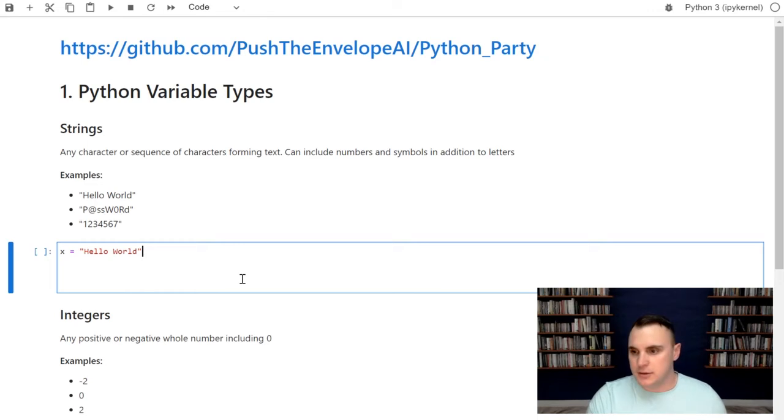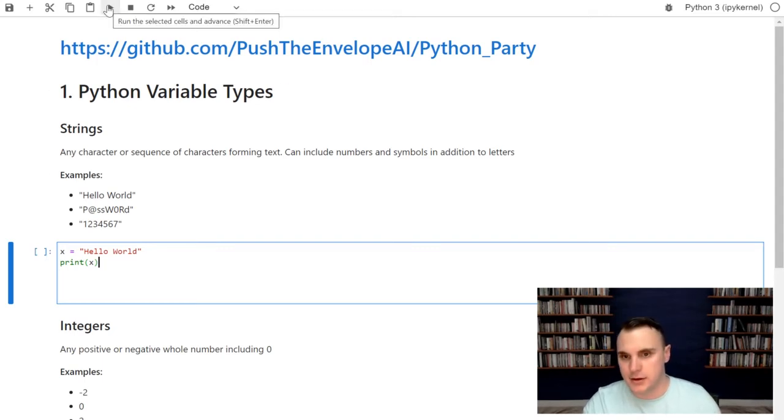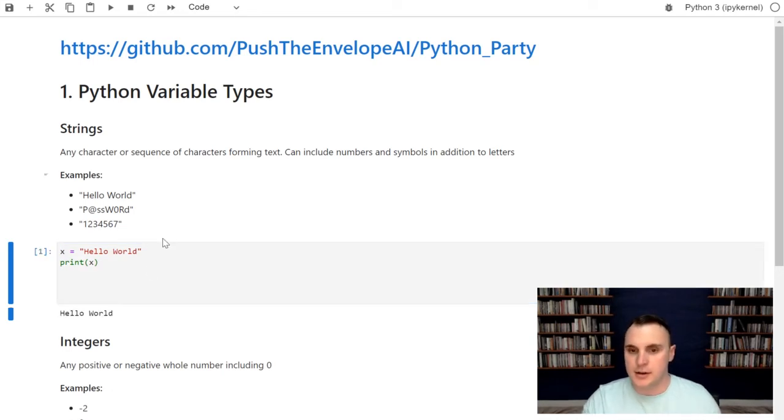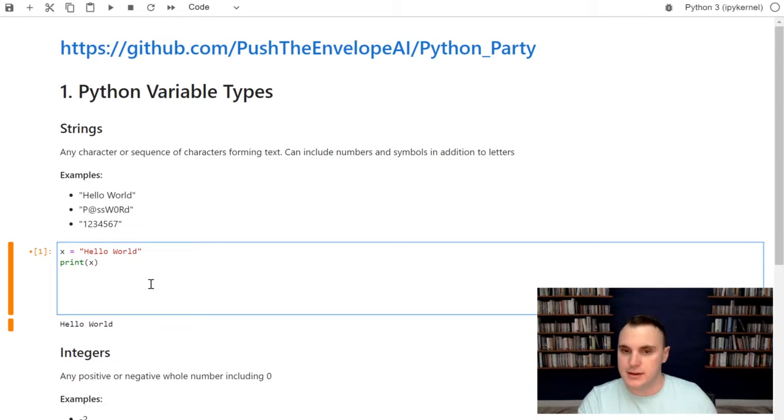Now, if you want to see what is actually in the string, Python has a print function. So if you just type out print with parentheses, and you print that variable, go ahead and run the cell. Now to run the cell, you can either hit the play button up top if you haven't used this before, or you can hit Control Enter. But you can see hello world is what is printed to the screen and what is stored in the variable x.